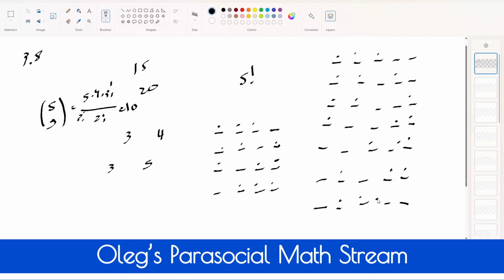I don't have to think of all of them. I just have to get a feel for what the pattern does. I'm betting it's 5 choose 3. I'm almost guaranteed that that's going to be the answer here. 2 balls here. 3 balls here. 3 balls. And then there's another pattern I could see here. Ball, space, ball. So yeah, there's not that many we can do. 1, 2, 3, 4, 5, 6, 7, 8. I'm assuming it's going to be 10. So it's 5 choose 3, really.